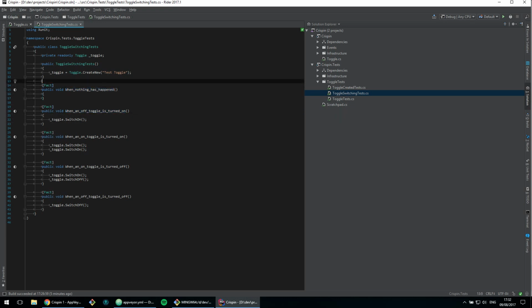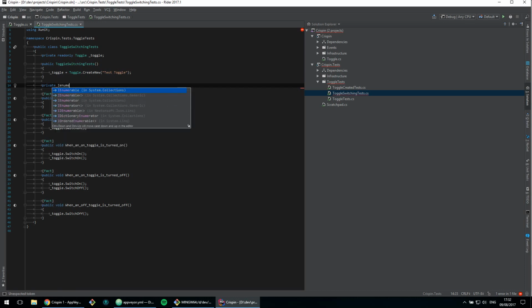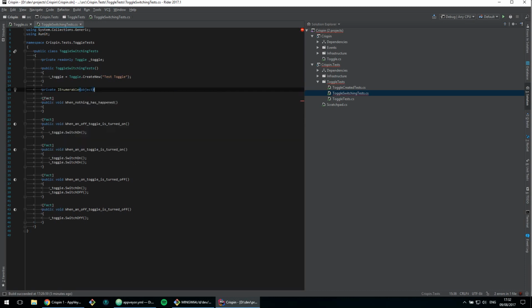So let's add a helper method. We'll call it private void, no, right, IEnumerable object, which are the events, and it is going to some method, I think. Do I want a method or no? Let's do a property.